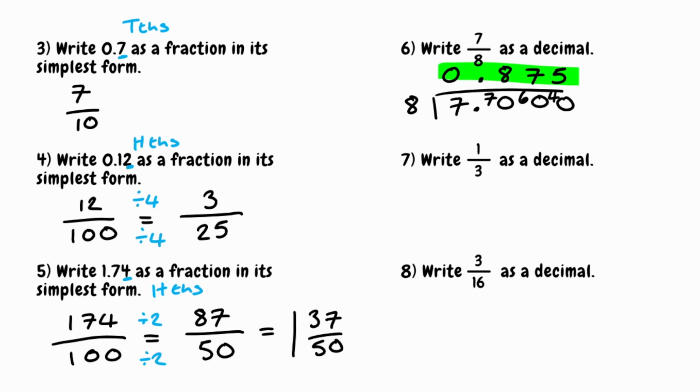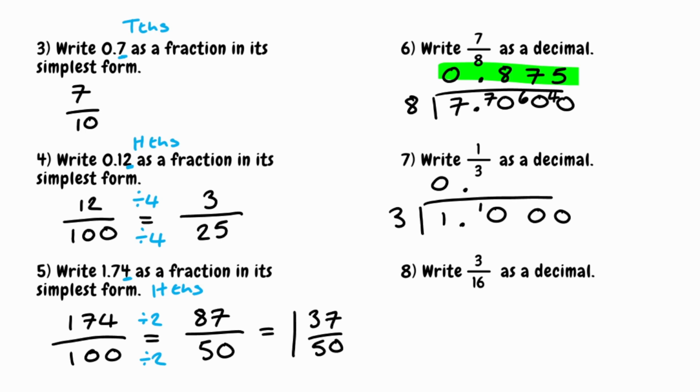Okay, for this next question, we want to write 1/3 as a decimal. So again, we can figure this out by doing 1 divided by 3. So I'm going to use some short division again. We want to see how many times does 3 fit into 1. Well, we can see it doesn't. We know we're going to have some remainders here, so I'm going to put a decimal with just some zeros, and then match the decimal above. So how many times does 3 fit into 1? That fits 0 times, so we're going to carry the 1 over to the next digit.